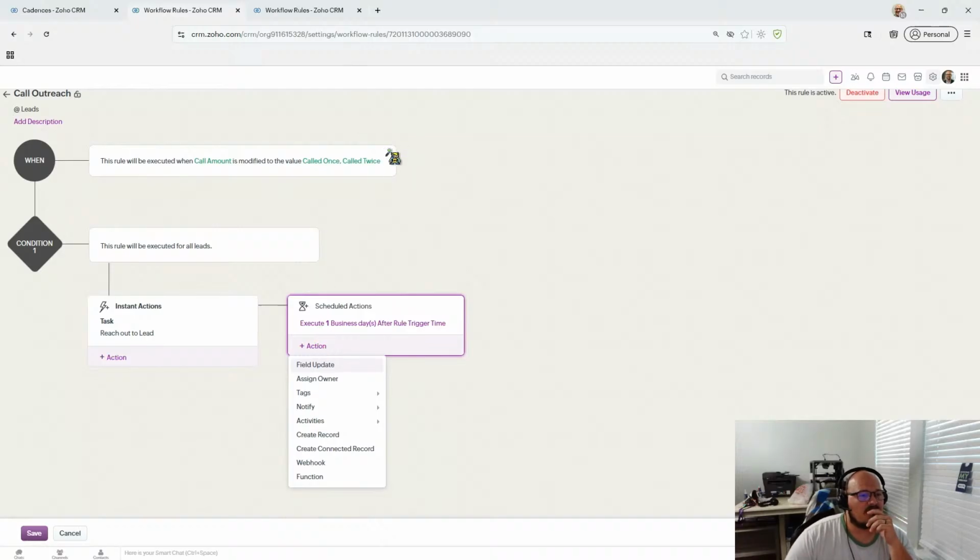Actually, I would take twice off, because when I set it to once, that's going to trigger this to set up a task to call a second time. And then when I set it to twice, which is the other automation I created, that's going to schedule one to send out a third time.